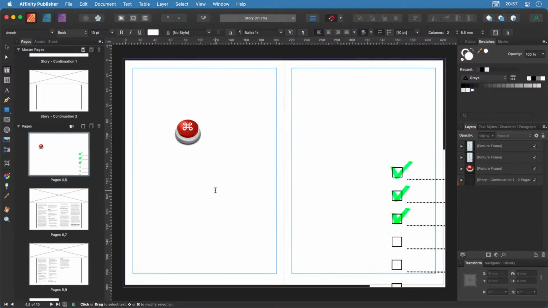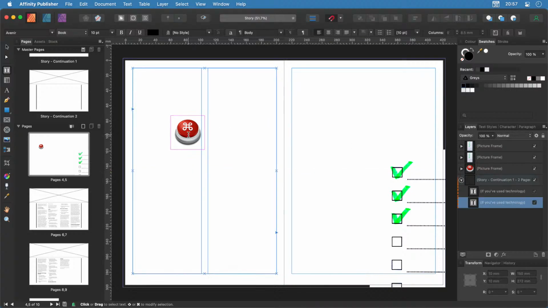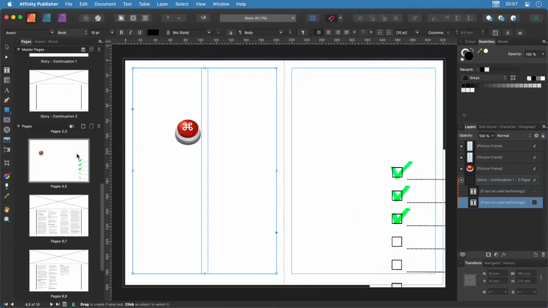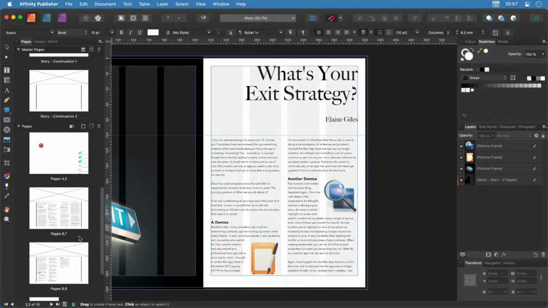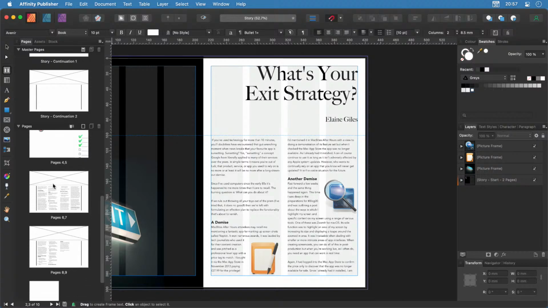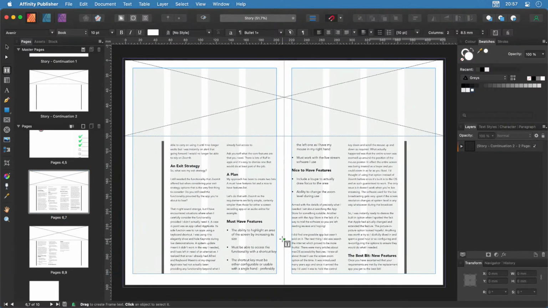This one will then be blank, but we don't have to panic because everything that's on that page in terms of the graphic and the graphic over here, if we decide that we don't like this layout, we want to go back to that layout, all you need to do is go back to where the story starts and then click it and add it back to 4 and 5 instead of 6 and 7. But we're happy with this one at the moment.